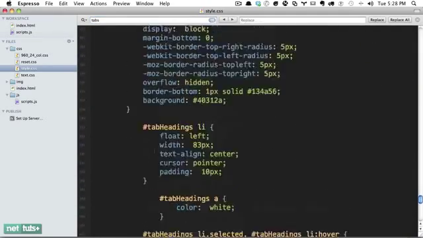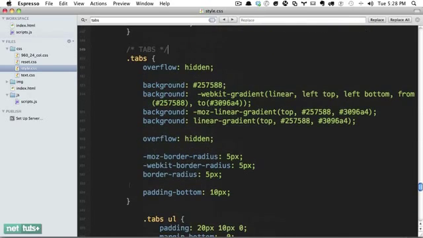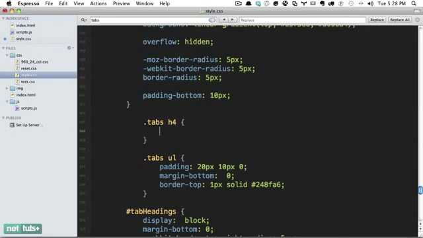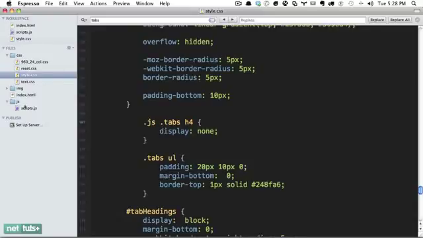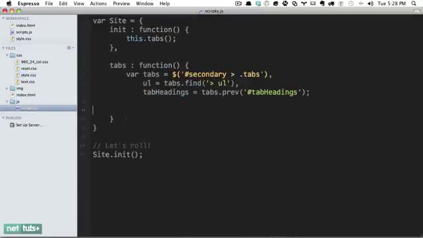And I can place it, let's find a good place to place it, maybe right here. We'll say tabs H4 display none. However, that's going to apply to everything. We only want it to apply if JS is enabled. So we'll say JS. All right. And now if I refresh, those have disappeared, and we didn't have to do that within our JavaScript file. There's no need to affect styling and presentation if you can get away with it using just CSS.